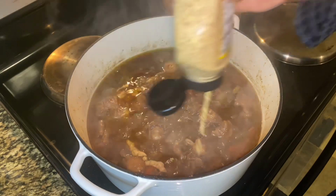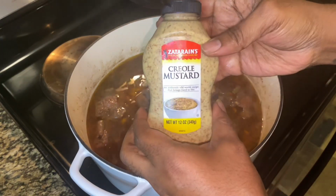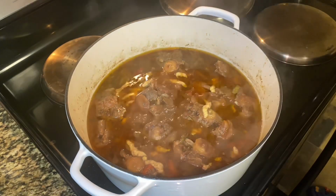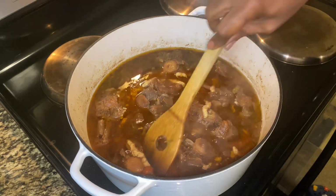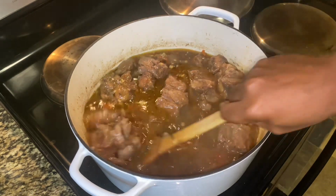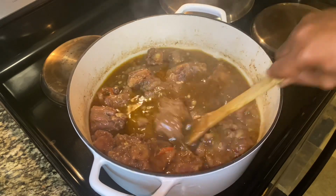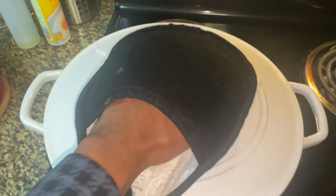When I say you've never had oxtails like these, I mean it. We're also gonna add our chopped green onions, but for some strange reason, my camera cut off on me. And we're gonna give that a mix. We're gonna put the top back on it, and then we're gonna occasionally stir it until your oxtails are nice and tender.